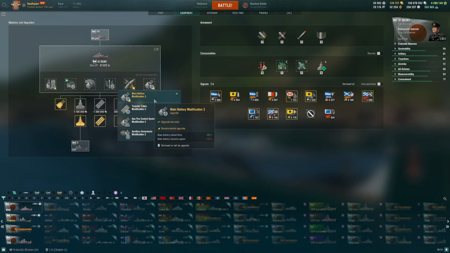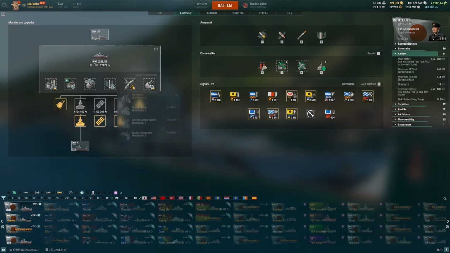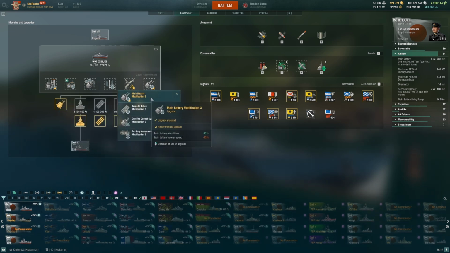Okay, so main battery mod 3 is what I'm running right now. That lowers my main battery reload, as you saw earlier, down to a little under 11.5 seconds at the cost of some turret traverse. I'm counteracting that turret traverse negative by running main battery mod 2 back here in slot 3. So together, those basically wash out the traverse penalty, and I get a 12% buff to my reload speed. However, there are 2 other things in this list that I want to draw your attention to.